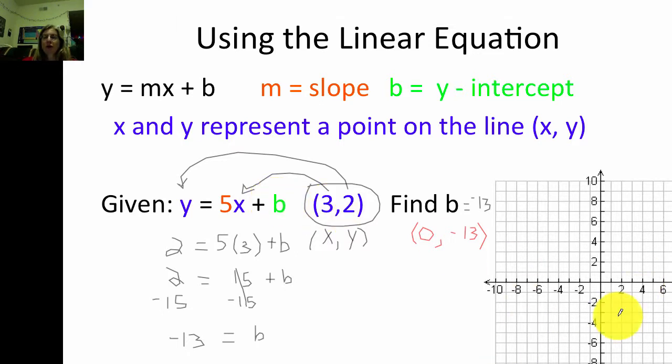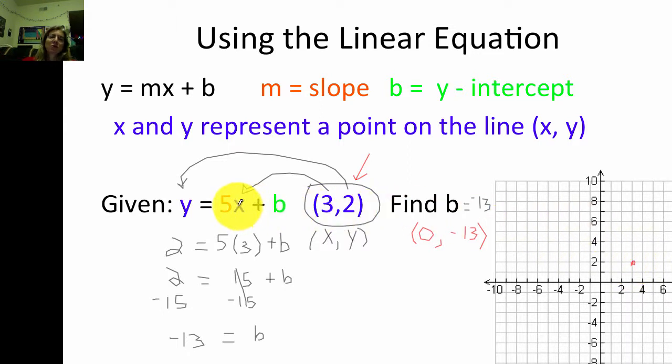Alright, we can now draw a line using all this information. We can start on the y-intercept and build a line with the slope, or we can start on this point that we were also given. Let's do it that way, because our negative 13 is so far down. Oh, and you can't even see it. It falls right out of the video. Okay, good to know. Now, let's use this point, 3, which x is 3, 1, 2, 3, y is 2, 1, 2. They're both positive, so we went to the right and then up. So that's a point on our line.